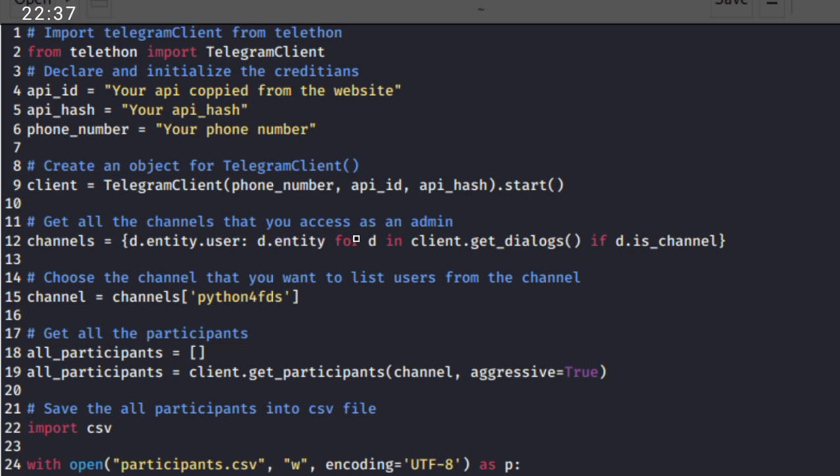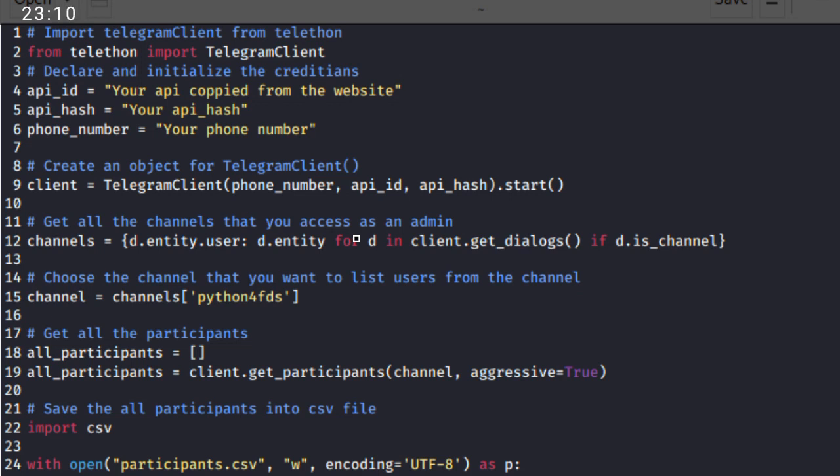Now we write the headers for the CSV file. We use writer dot, the variable name that contains the file, then writerow, the function to write rows.